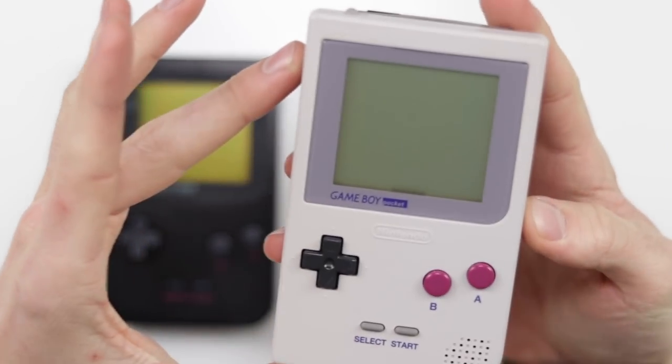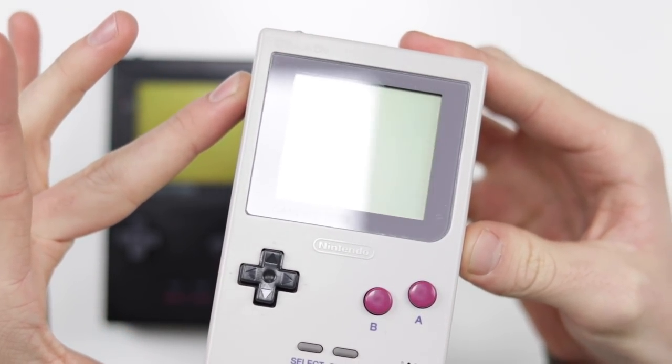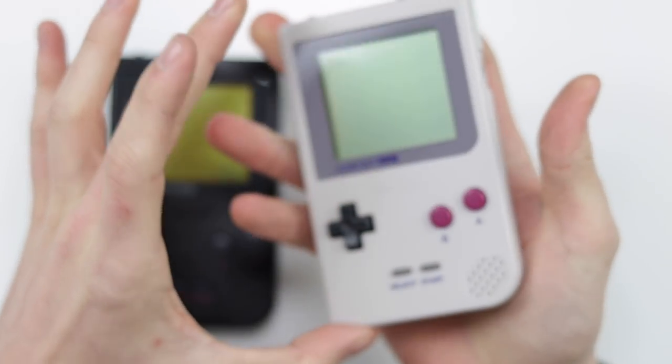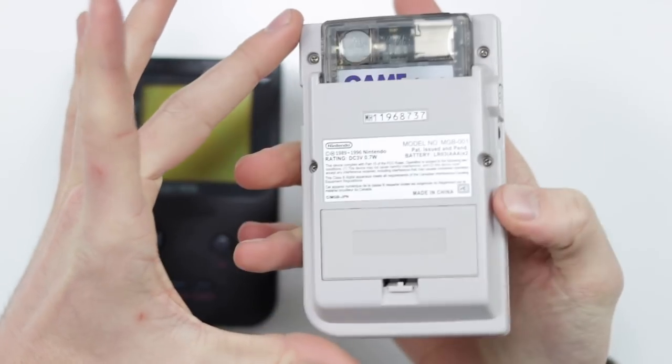That is actually because what I ended up doing was ordering another Game Boy Pocket. The DMG style Game Boy Pocket is a really rare one and I just wanted to finish it off really nicely with an official screen with the correct polarizer. The screen lens as well on this Game Boy Pocket is just absolutely mint. And with the new sticker on the back as well, it just looks like a brand new unused Game Boy Pocket. So really wanted to just put an original screen in there.